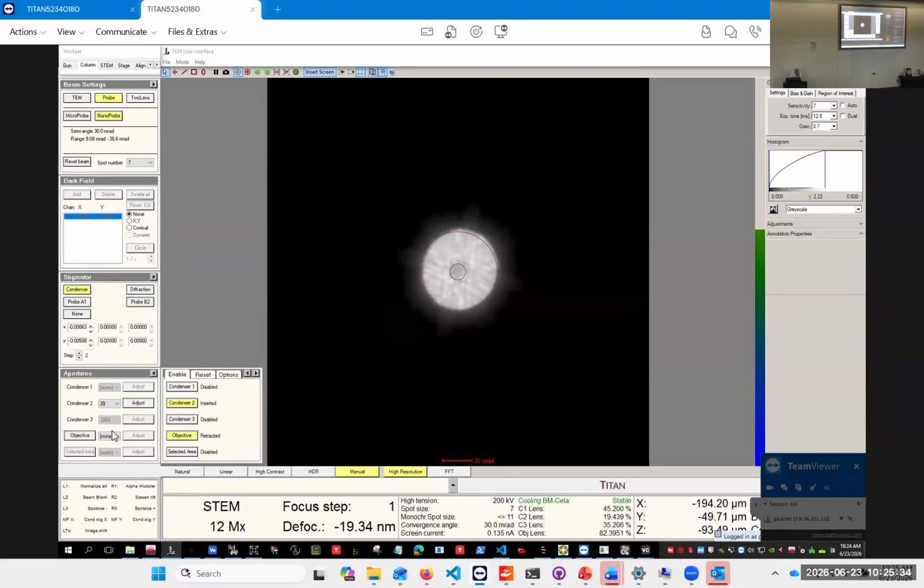And I put a different, yeah, I killed the microscope overnight, so sorry. I had to reboot it. Things are a little bit funny. So we have here our small aperture. I can adjust it.